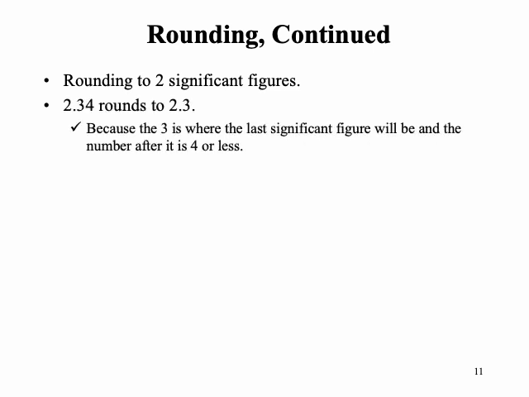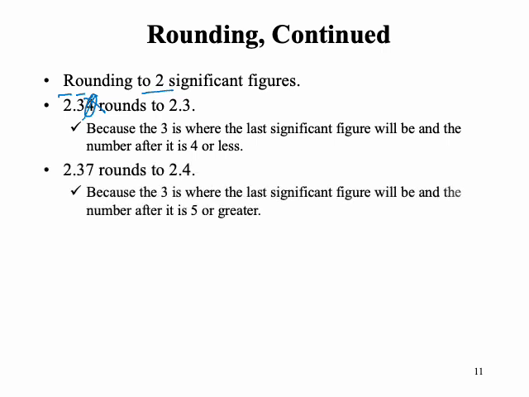Okay, for example, if we ask you to round this particular number to 2 sig figs, 2.34, currently it's 3 sig figs. I want to stop at 2, which means 1, 2. So I want to stop at 3. I look at the following digit, it's 4, which means I can just ignore it, round the number down, which becomes 2.3. Let's try another example. If I want to round this number down to 2 sig figs, which means 1, 2, I stop at 3, I look at the following digit, 7, which is greater than 5, so I have to round this number up. How? I will increase the previous number by a 1, so it becomes 2.4.